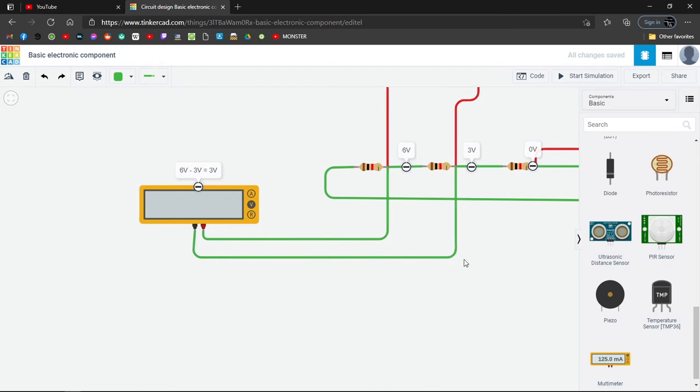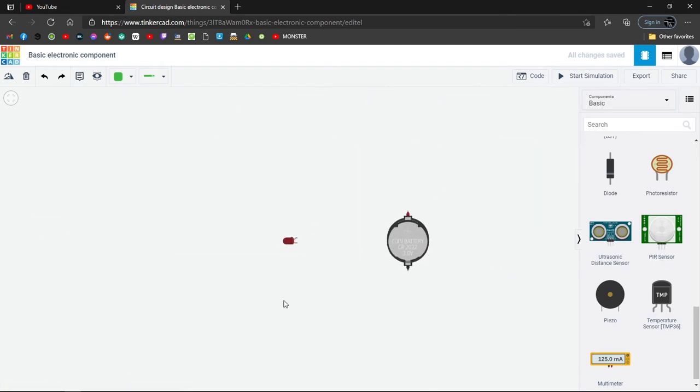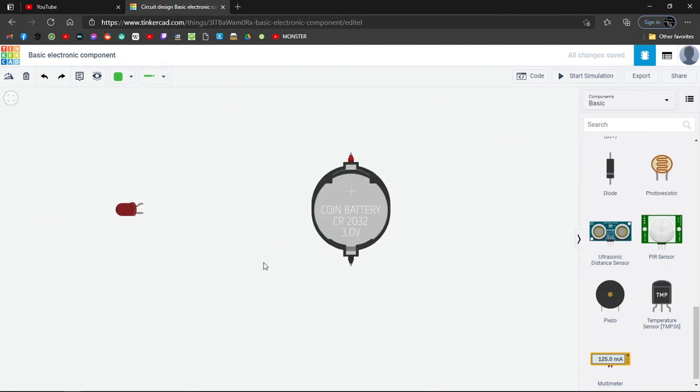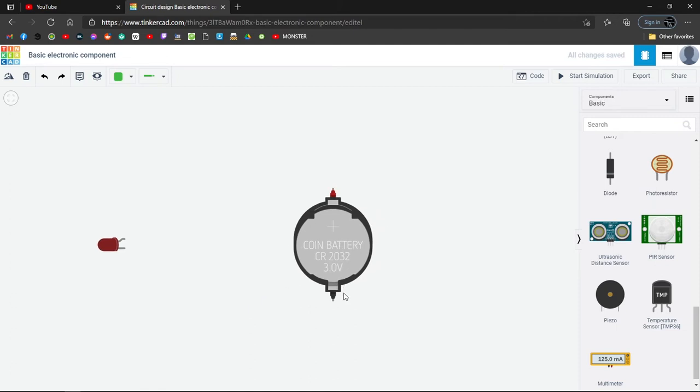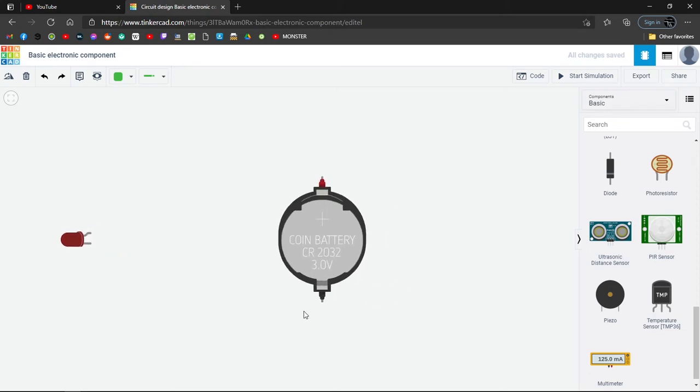To show you a much simpler example, let us start with a battery. This battery has a negative terminal and a positive terminal, and it is rated to have 3 volts. This means that the potential difference between the negative terminal and the positive terminal is 3 volts.